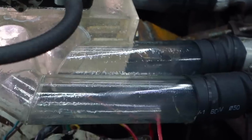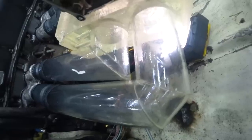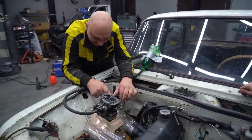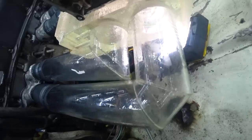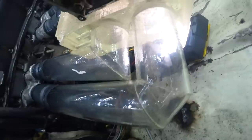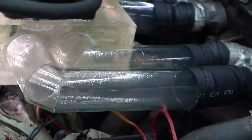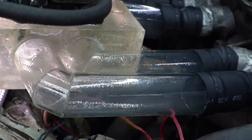It's not a continuous flow. It's being pulled in pulses. Whenever a piston generates vacuum, that's when it's pulled in. And when I cover this with my hand, you can see the mixture becoming richer. We'll allow the engine to warm up and then work the butterfly valve.